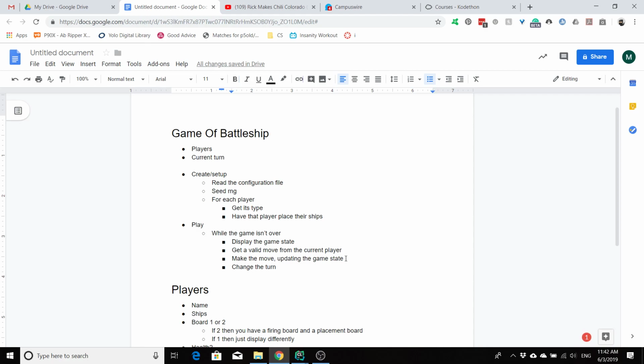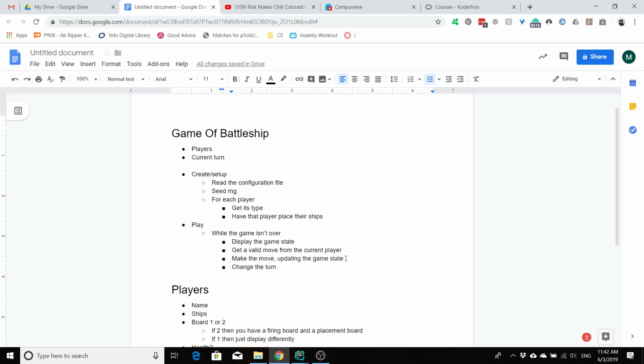Does this sound familiar at all? It's the exact same thing as tic-tac-toe, the exact same thing as Connect-N. Any turn-based game has this exact same structure. The only things that change are the details inside of it. What does it mean to get a move? What does it mean to make that move? Those things change, but the overall way that games are played hasn't changed if you view it from a very high level.